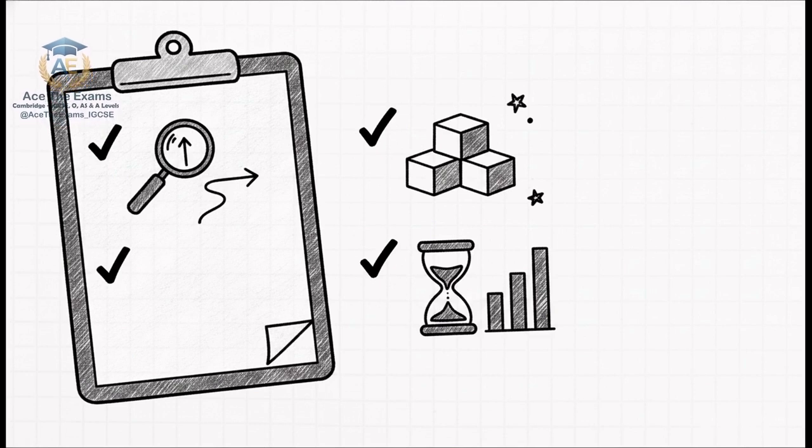Rule 2, PEEL framework application. Promise yourself right now that you will never write a loose, rambling sentence again. Every single paragraph must have a point, evidence, explanation, and a link back to the specific scenario. Rule 3, time management matrix. You must allocate your time based purely on the marks available. Do not spend 10 precious minutes writing a beautifully detailed description for a tiny 2-mark question, only to end up rushing a massive 10-mark evaluation question at the end of the paper. Build your answers systematically, minute by minute, mark by mark.